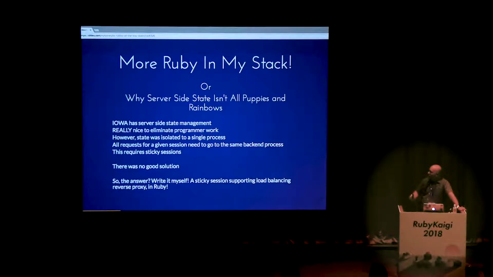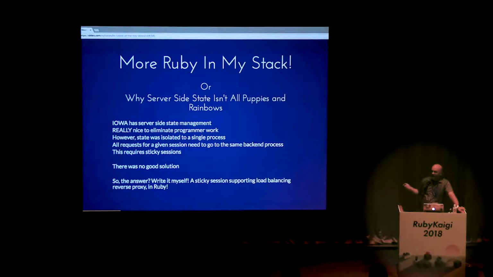So it was wonderful. But the way that it worked, it maintained that state all within the process that your application was running in. So when you started to get into an application that couldn't run in a single process, you had more users, you needed to have multiple processes, multiple machines, you had a problem, because how do you get a request from your user back to a specific individual process on a specific individual machine?